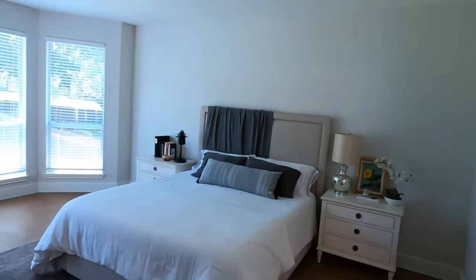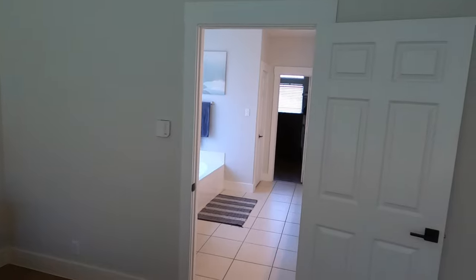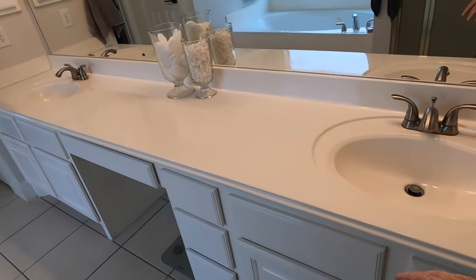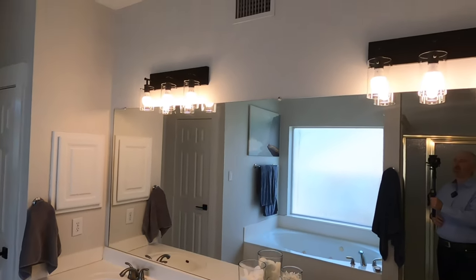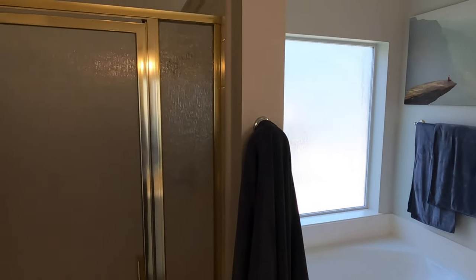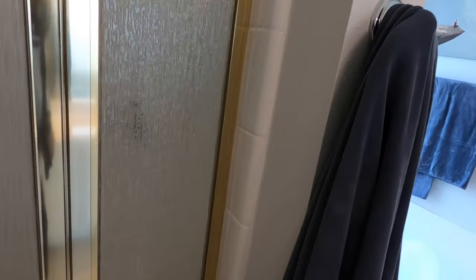Into the owner's suite — very spacious, good lighting. I love the colors, the off-gray wall coloring, tall baseboards. But one thing to point out: this is original with the house, so built in 2002, that's a little on the low side. If you've got back issues at all, you're definitely going to want to replace that. Upgraded light fixtures but still have the same builder's grade mirror. Here comes the brass as far as the shower — not the biggest shower in the world. If you gutted this out you could do something, but it's not a mud inset — kind of wish it was. You're stuck doing a pan there.